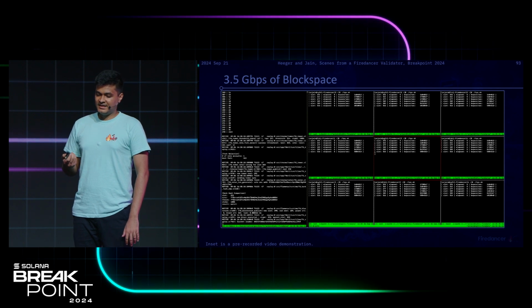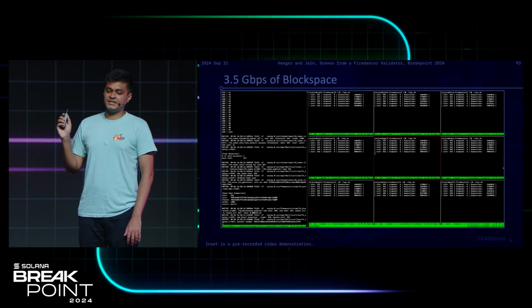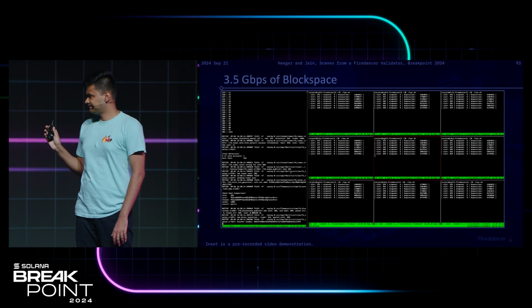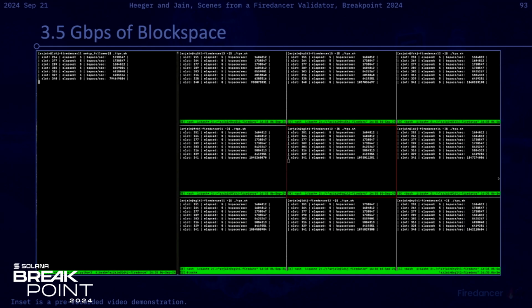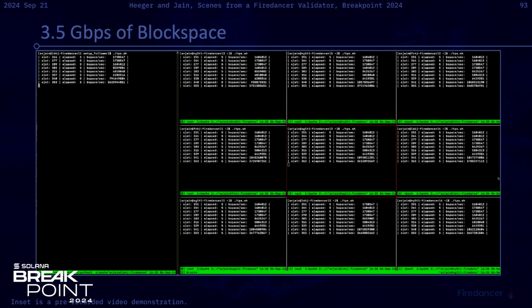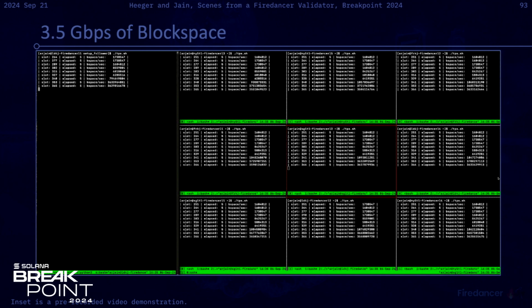On our now familiar setup, I would like to draw your attention to the block space per second metric shown in all the panes. As the generators start, the numbers start going up, and you will see them increasing right about now in all of the panes. And they go up to over 3.5 gigabits per second. The followers and leader keep up and remain in sync while handling all of that traffic.